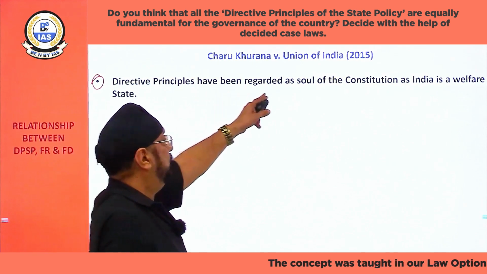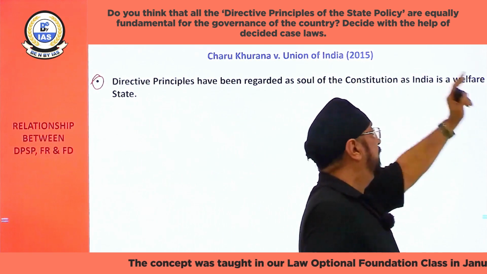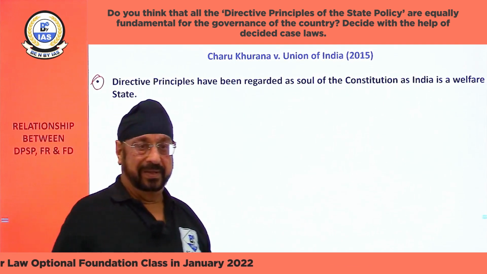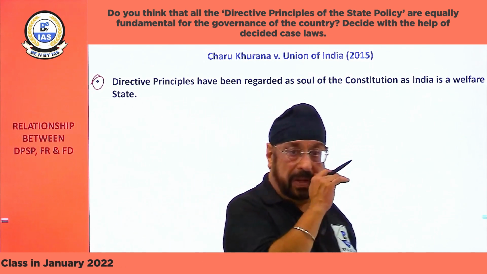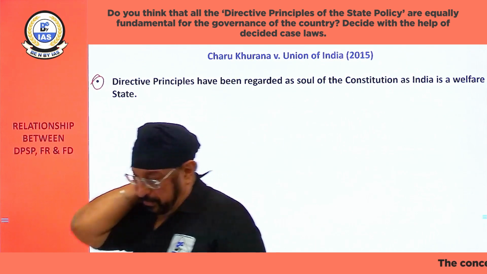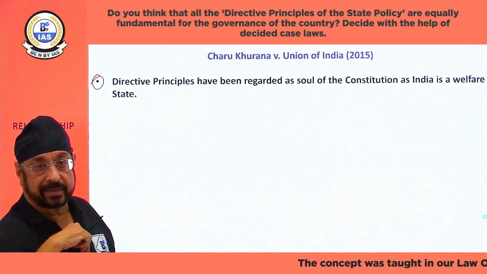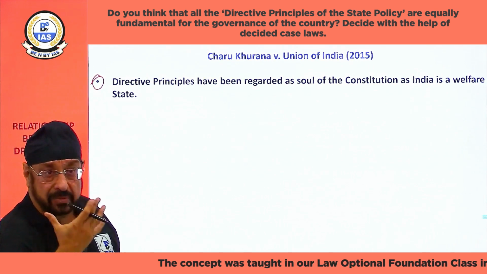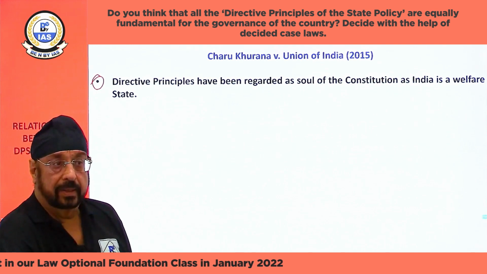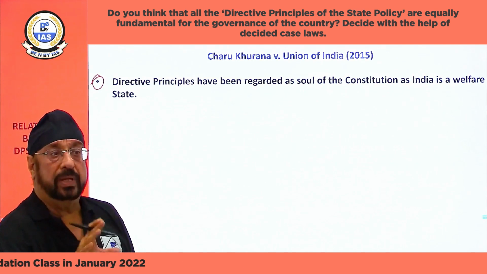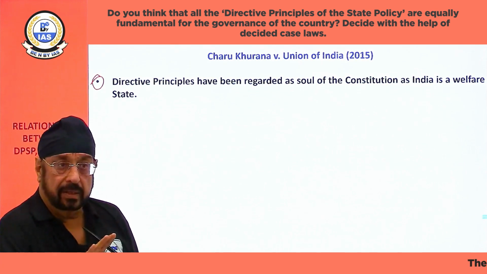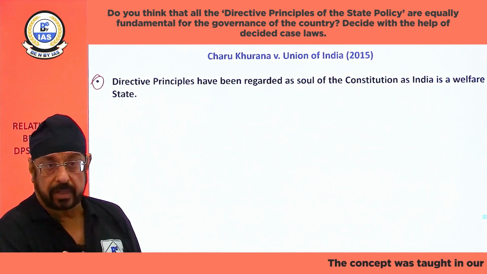Directive principles have been regarded as soul of the constitution as India is a welfare state. Now this is given to you. Now in this you also have to tell what is the purpose of DPSP. Then you have to see, the goals are there, and the goals are to be achieved by the state by way of making laws and implementing them.